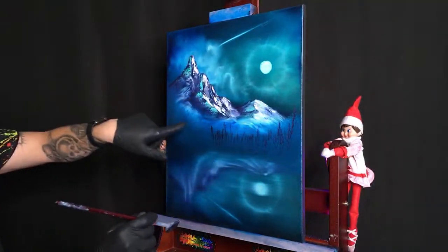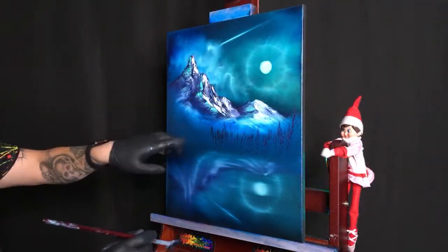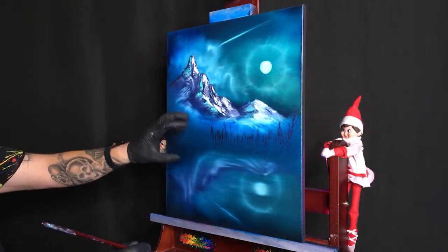That's the mist. Somebody had asked, how do you create the fog? How do you paint fog? That's it. It's there. All we had to do is tap at it and let it mix itself in.